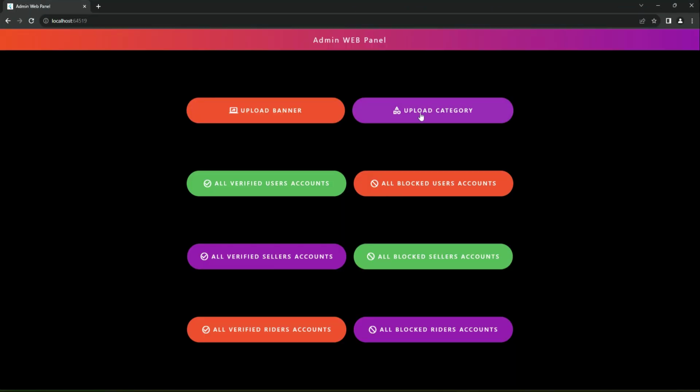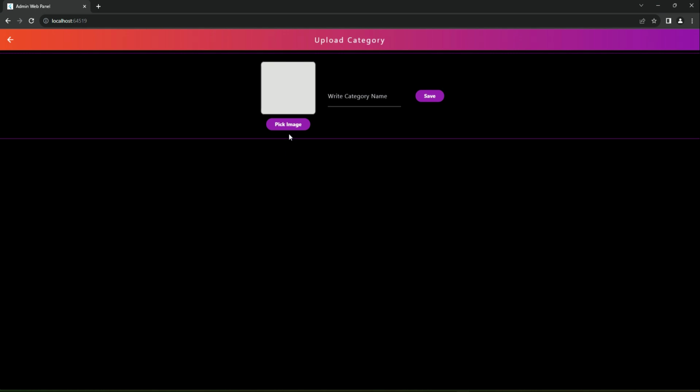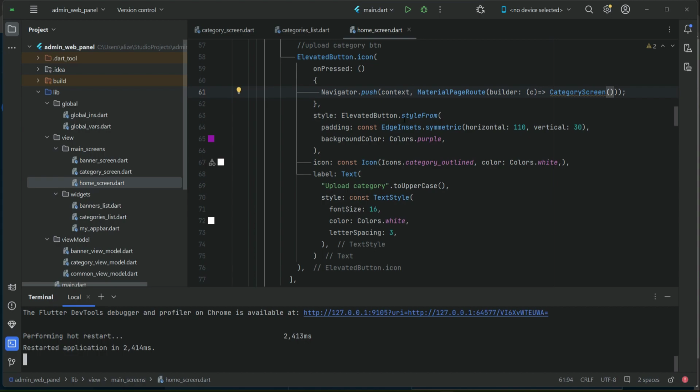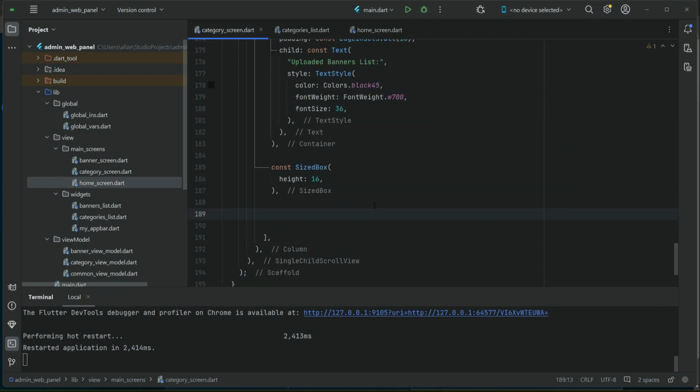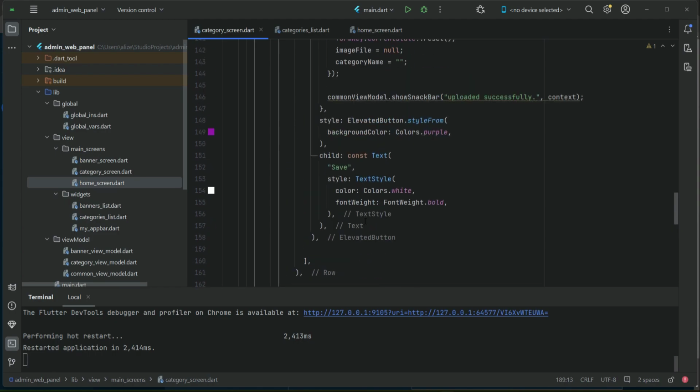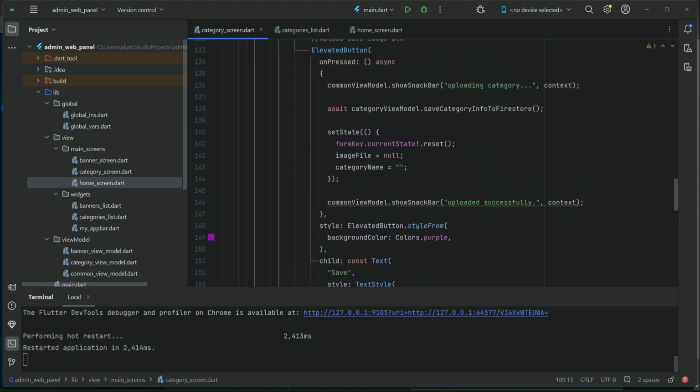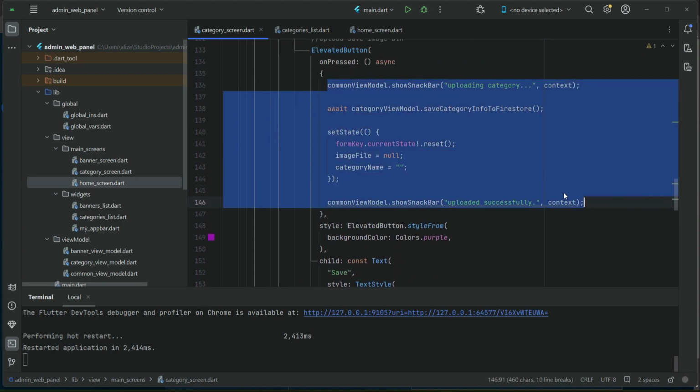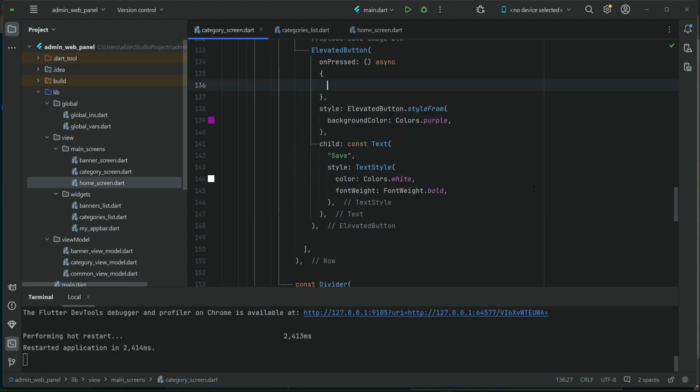Now let's go to upload category, and one thing which I remember now before testing the application, please make sure that here on our category screen, when the admin clicks on the save button, before executing this code, cut this for now, Ctrl X, we have to check that if formKey.currentState.validate.